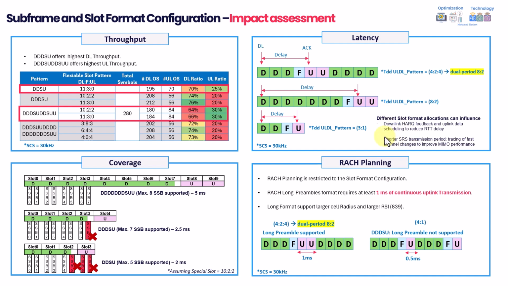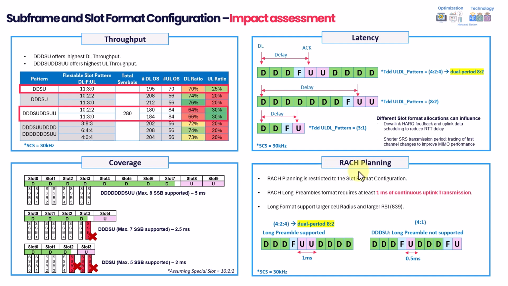The second part, it can also improve the shorter SRS transmission period, right? Because SRS usually comes in the flexible or in the uplink. So in this case, you can have a shorter or quicker SRS, as for example in this particular case here, and this can improve the performance of MIMO or Massive MIMO in general, because the sounding reference signal, whenever it comes more often, having more reliability, can improve the performance as well.